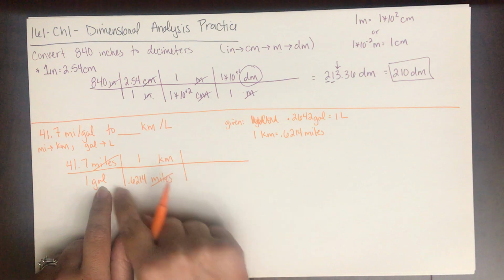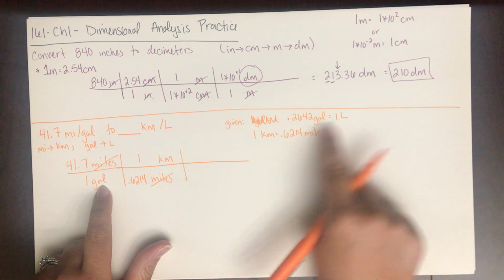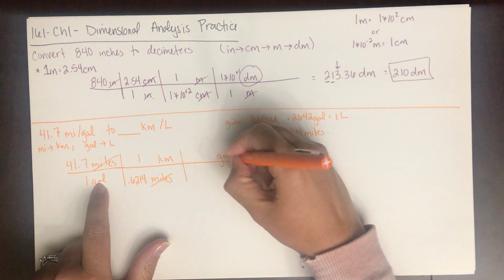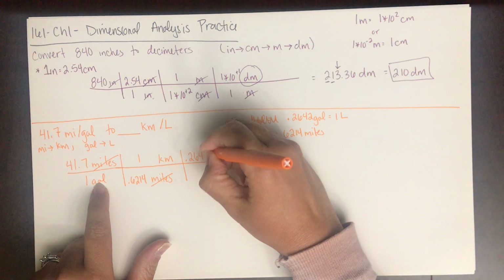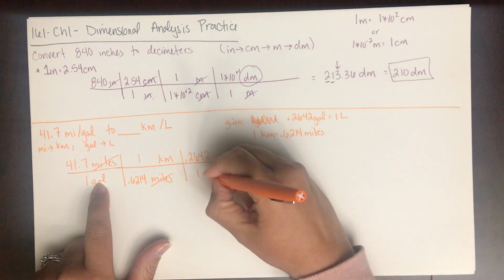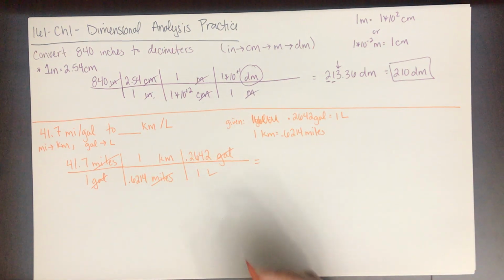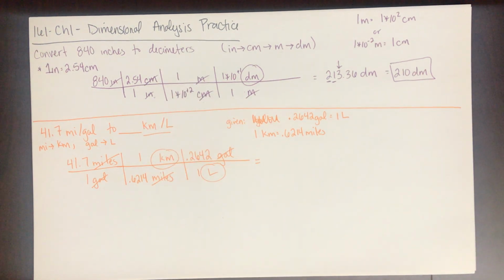So now we want to convert gallons to liters. We don't want to touch kilometers. We're done with that. So gallons here is on the bottom. So here I want gallons on the top. So there's 0.2642 gallons in 1 liter. Now gallons are going to cancel. So now whatever this number ends up being, my unit is going to be kilometers per liter, which is what I wanted. So you can arrange this any way you want, making sure to cancel the unit you're trying to get out of and get into the unit that the question is asking.